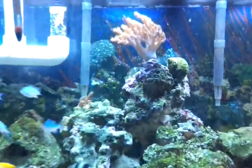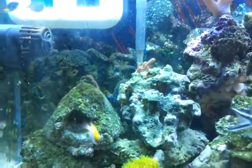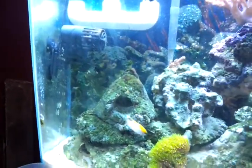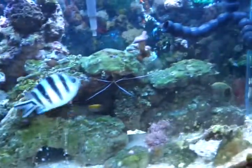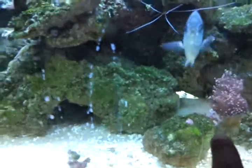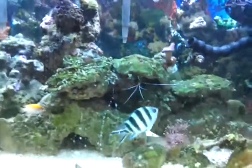Got a little leather coral up there growing — it's actually spreading, going like ground fire. That green stuff on the rock is actually coraline algae; I was trying to scrape it off, it's not green hair algae, but if anybody knows what it is please let me know. Got some green stuff growing there — I forgot, that's a different type of coral. Got a little mushroom over there, my cleaner shrimp, and some kind of coral tip I got for cheap. That's actually a piece of pink coraline algae growing there, which is weird because I have green everywhere else.